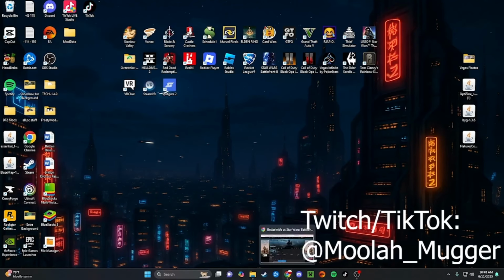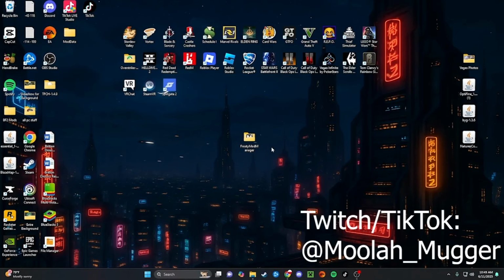So the first thing that you're going to need is this folder right here called the Frosty Mod Manager. Now, I'm going to put a link in the description for both the website and a video I recommend watching in order to get Frosty Mod Manager to scan and find Battlefront 2. It's been a very, very long time since I've actually installed the mod manager myself, and I don't want to say something incorrect, and then people have even more questions for me.